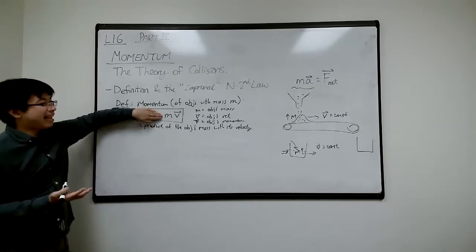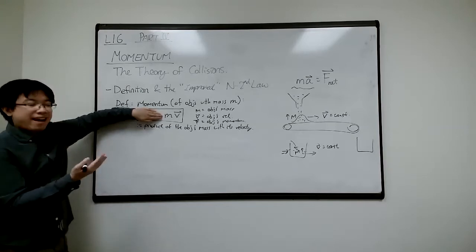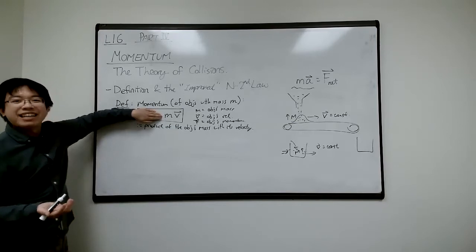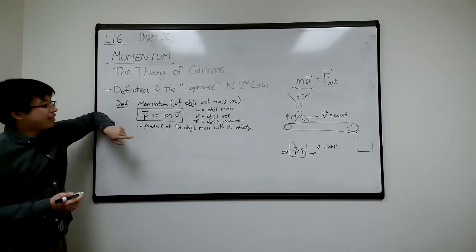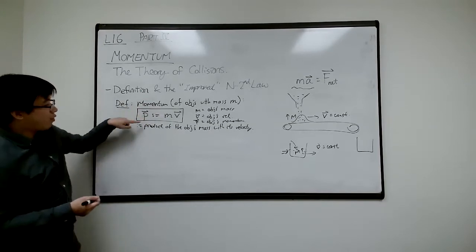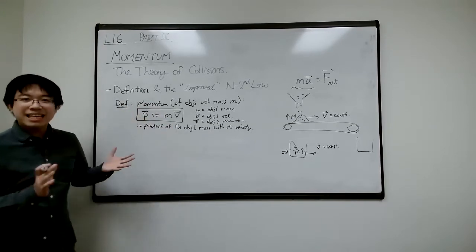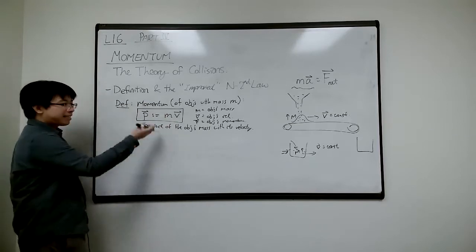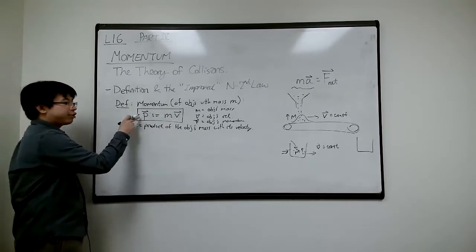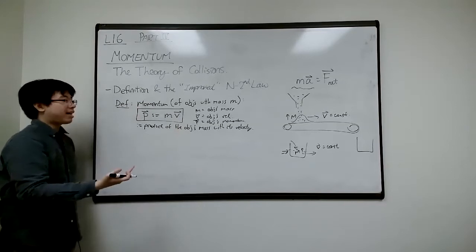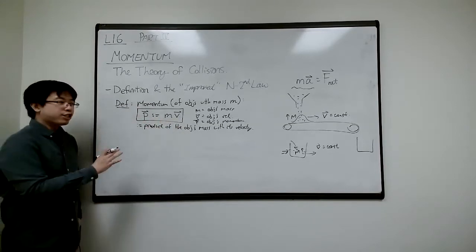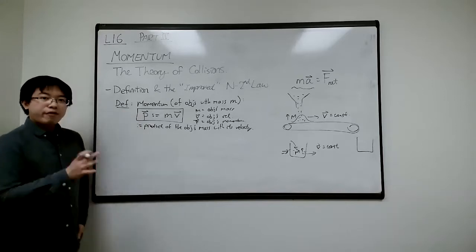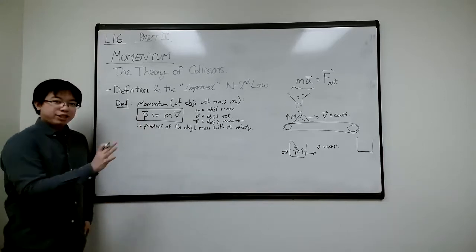And I hate to keep writing mv every time, because we're lazy. If you're a lazy person, you should be happy studying physics, because now we will invent a new symbol, so I can write p instead of mv. That's all definitions are. Another way of saying it is you introduce a new symbol in terms of old symbols. That's how definitions are different from formulas. Formulas are not definitions, and definitions are not formulas.